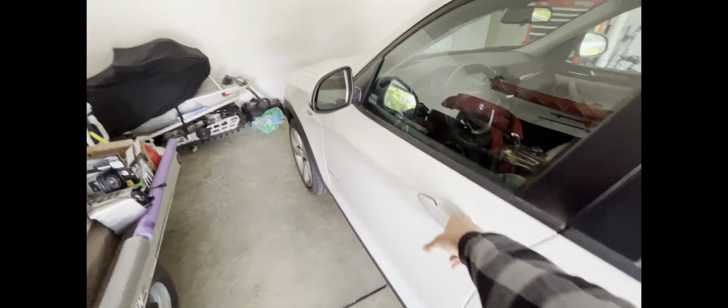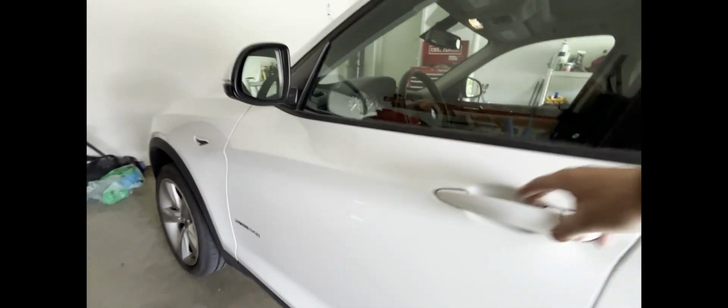How to get in the hood of your BMW X3 xDrive28i. And here's the lever. Oops, lift that up.